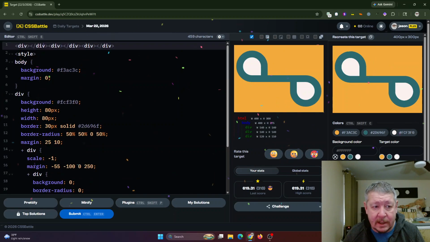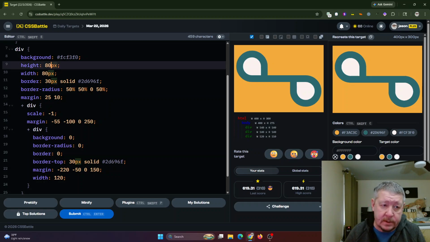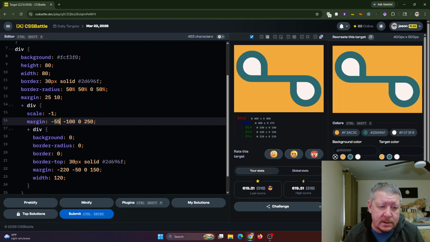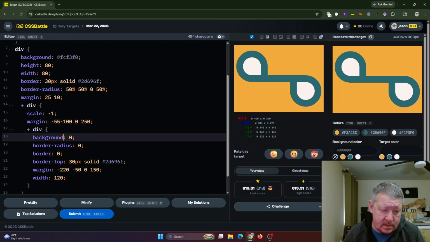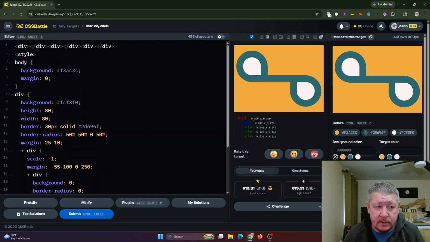Put the units back. We can do even some better things, right? As I mentioned, you don't need pixel values on some of these. Some of them you do. On border you do. These ones you need some sort of a value. We could go chasing percentages here. Not really smart because that's a negative. Again, negatives. Yeah, I mean, it's a perfectly valid way of solving the problem.